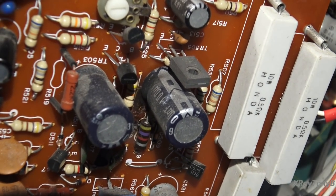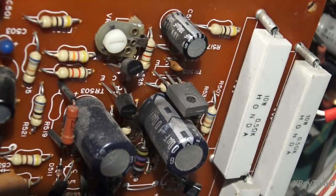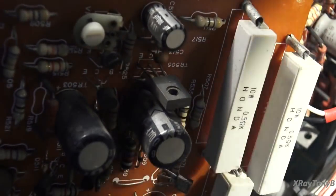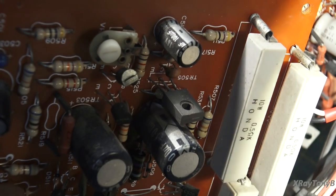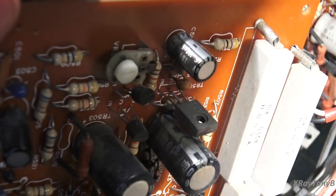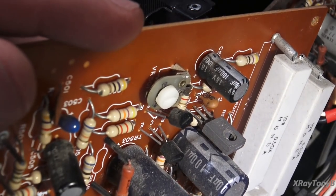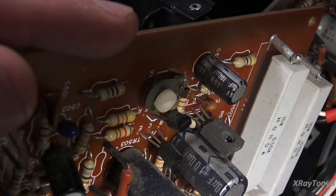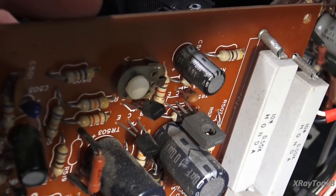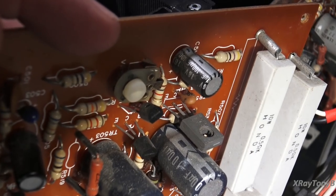Just comparing with the other channel, even the value of the resistor doesn't seem to match. And wow — that capacitor looks pretty burned up too. It looks fried. We're going to have to do some testing on this board. It definitely needs recapping, obviously. So we'll pop a couple components off the board, do some testing, and then we'll be back.